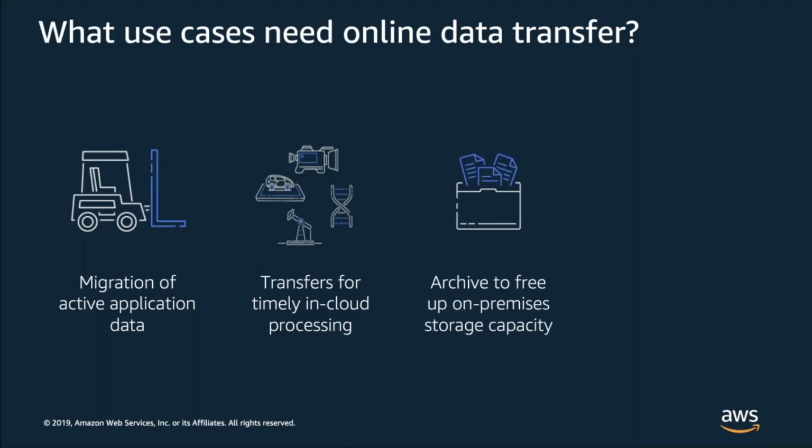A third use case involves customers who are looking to free up some of their on-premises storage capacity. A lot of file data out there today is cold. That means it's not accessed that often, but it's frequently being stored in expensive Tier 1 storage systems. Customers are looking to move that data into the cloud, where it can be stored durably and reliably, allowing them to free up their on-premises storage capacity, or even shut down legacy storage systems.